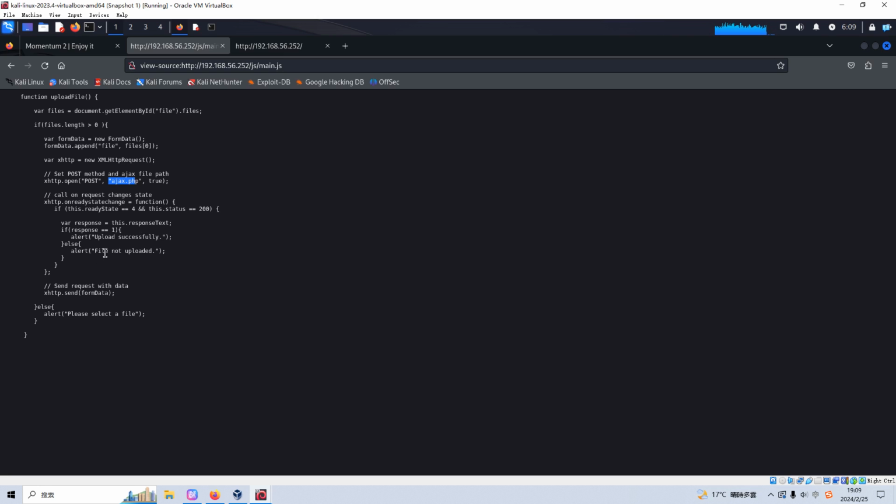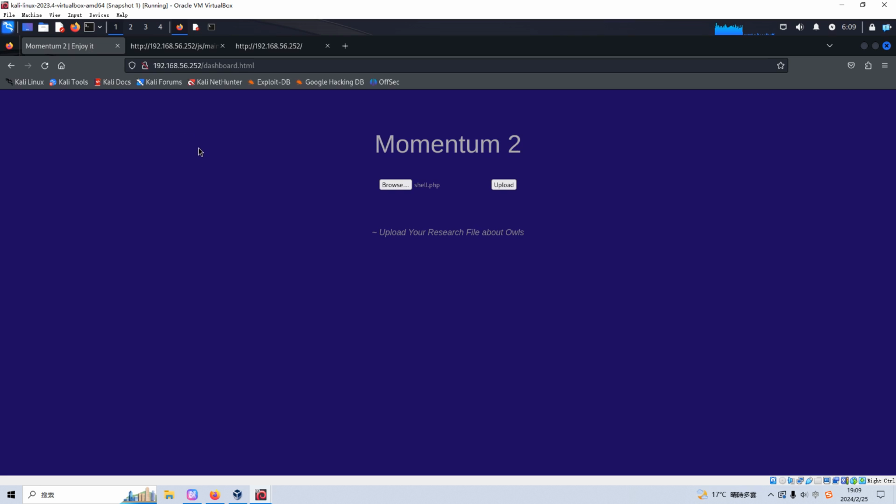Otherwise, we'll alert file not uploaded. So I think from the JavaScript, we can tell that there must be some filtering in place. Of course, you can try to upload the picture with an extension like JPG or PNG.